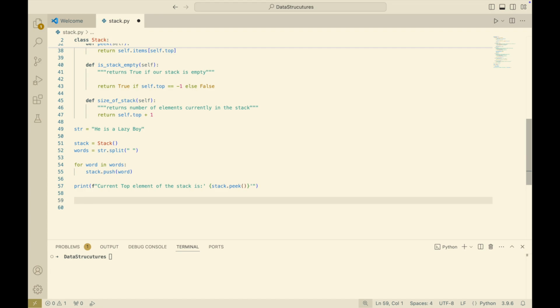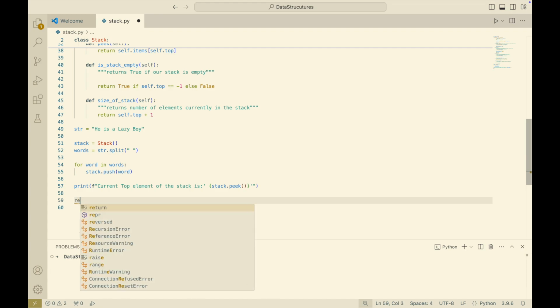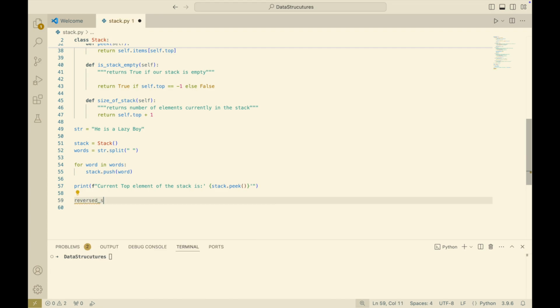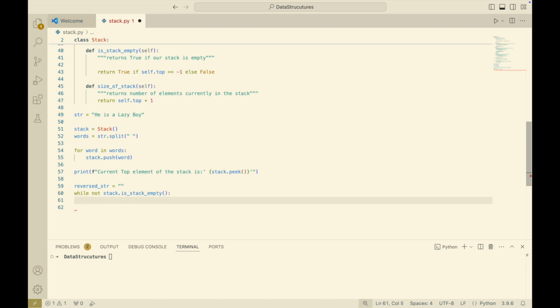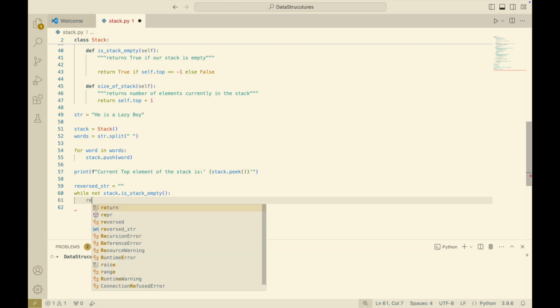And then let's reverse this string. So reversed string is empty, and then we will construct this string by popping elements out of the stack and appending them into our reversed string. So while the stack is not empty, until the stack is empty we are going to pop words from the stack and append them into our reversed string.